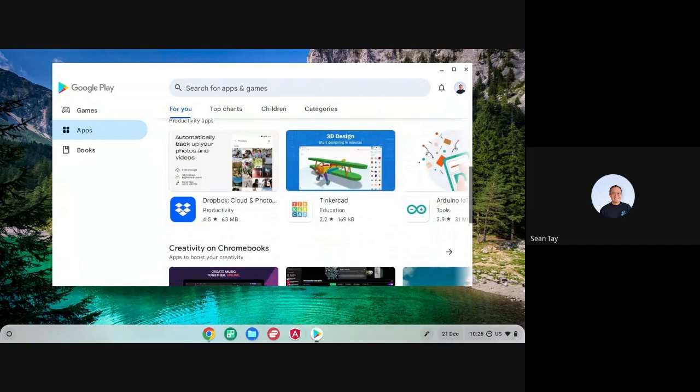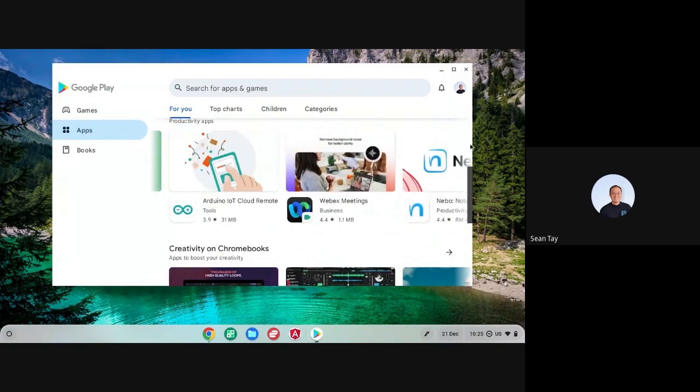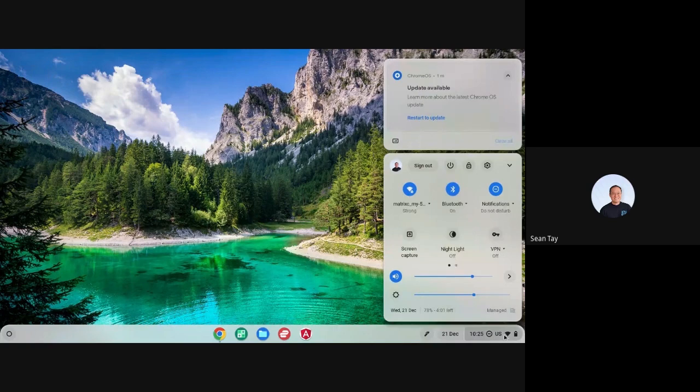When you install apps, the apps can still work when you're offline. And this is also mainly just for me to share with everyone to say that Chromebooks will also work when you're offline as well, right? You don't need to always be online in order to be using a Chromebook, right?